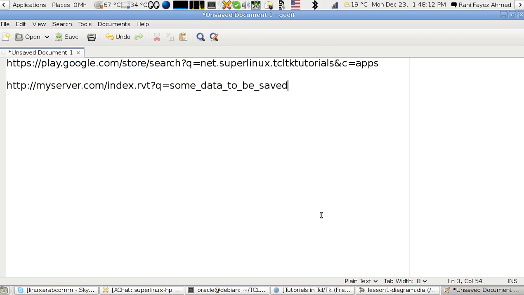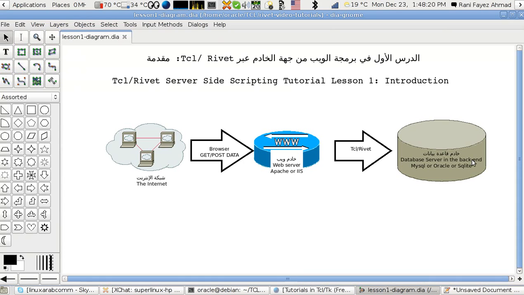At this moment it executes the script, goes to the database server, for example, or maybe a file, or maybe calling some other device. Then I get the data from that database server and it goes back to the web server, where things like HTML and JavaScript are printed out to the browser.